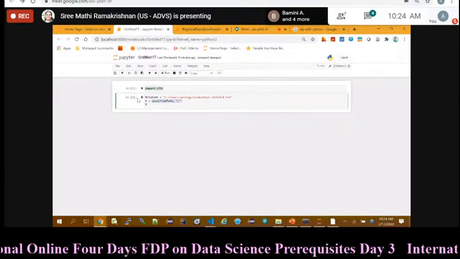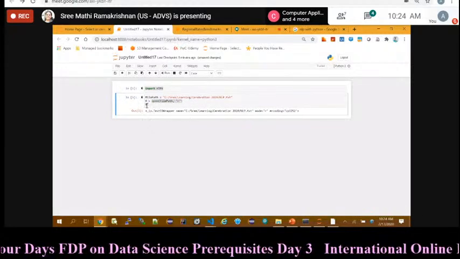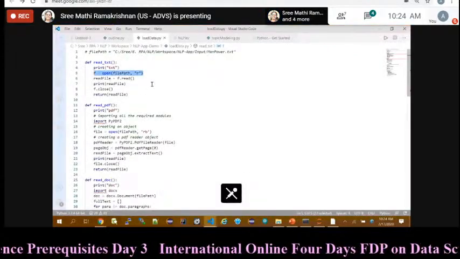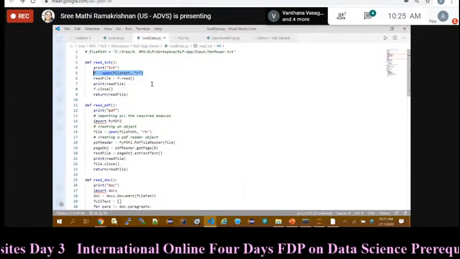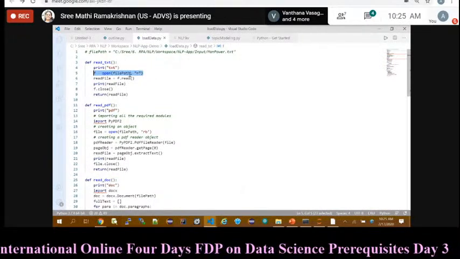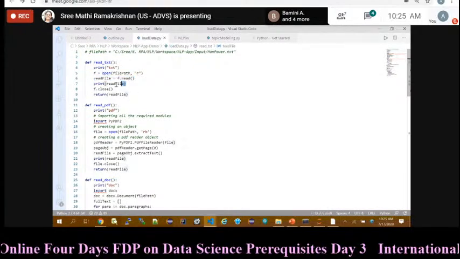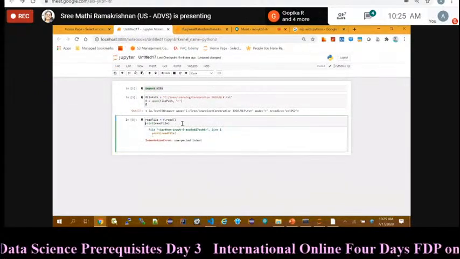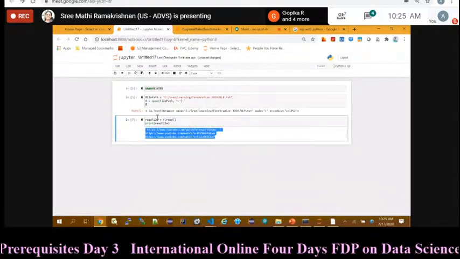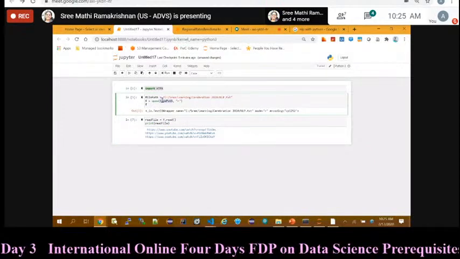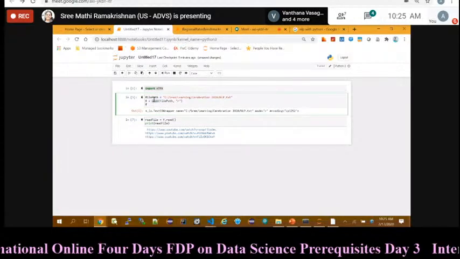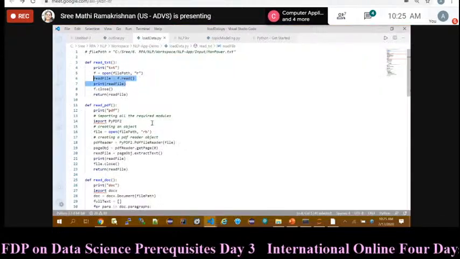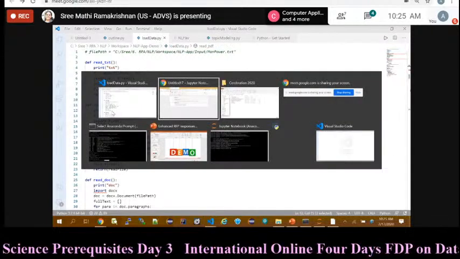So open reads the document and gives you the content in it. This will be the content of this particular file. We have written very few lines of code. See, we are assigning it, we are opening it with open, and f.read gives you the result. Similarly, we can read the PDF, but I should locate a PDF for it.